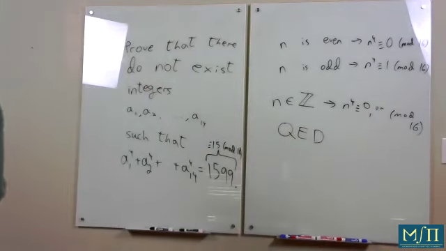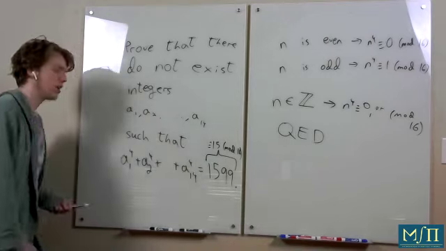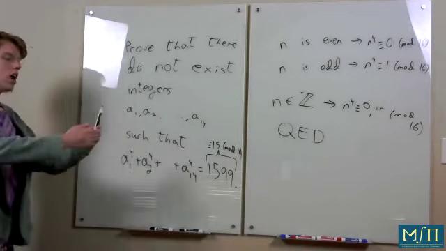This was using the idea of proof by contradiction, where if you want to show that something is impossible, or basically, if you want to prove that something is the case, you assume the opposite of what you want to prove and show that that would lead to a contradiction, meaning that what you wanted is the only option. So here we wanted to show that these numbers can't exist. So we said, okay, what if they did exist? And then we got this contradiction.